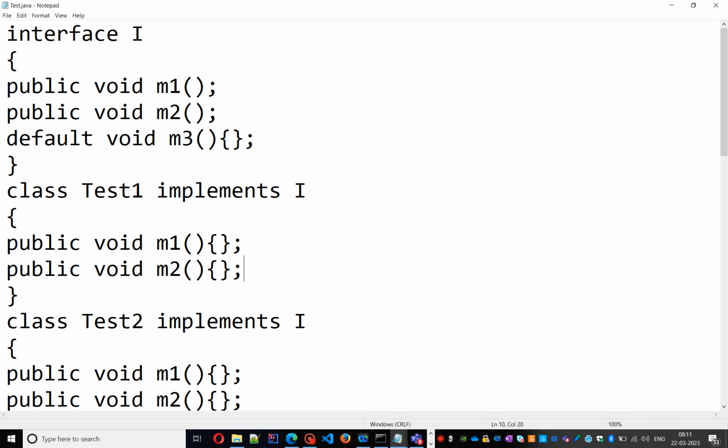Default method, you can't directly write it in the class.